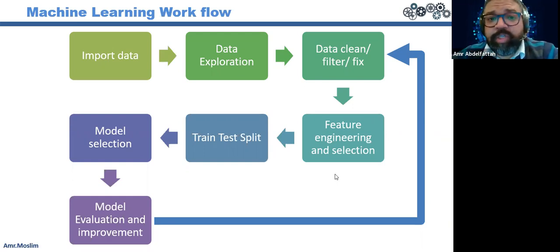Then we change the data a little bit, as we mentioned: data conditioning, standardization, normalization, removing redundancy if we see it, removing collinearity if we see it, handling missing data, because 90% of the algorithms cannot handle missing data. So in order to decide which values are going to fill in the missing data, or whether you are going to remove them completely, this all falls under feature engineering.